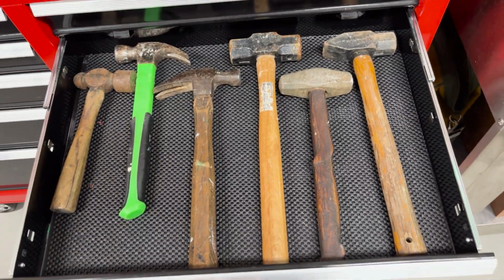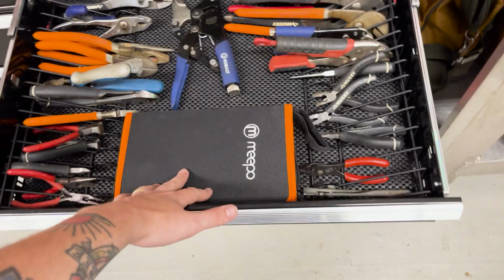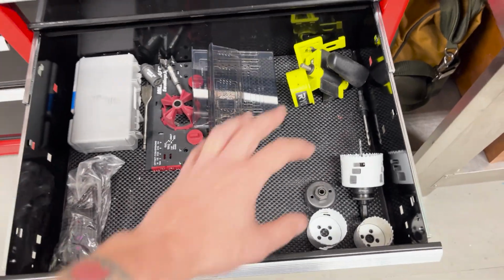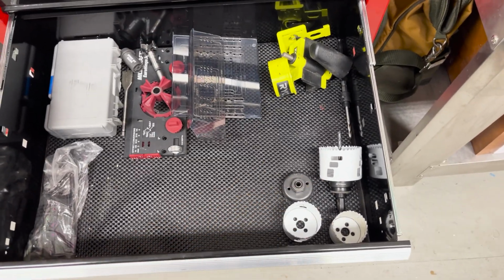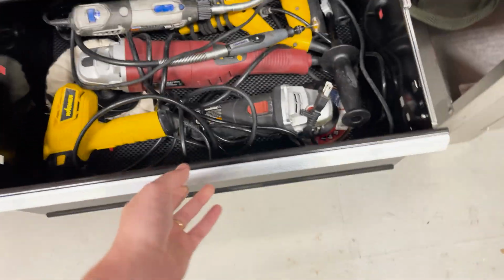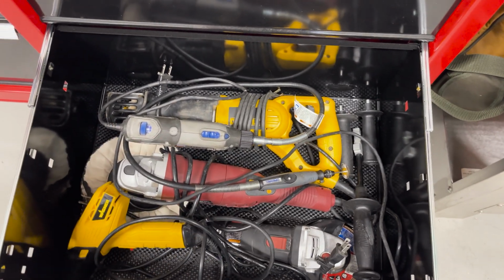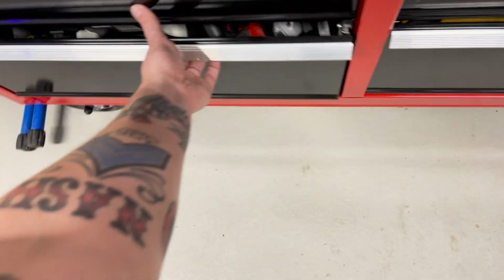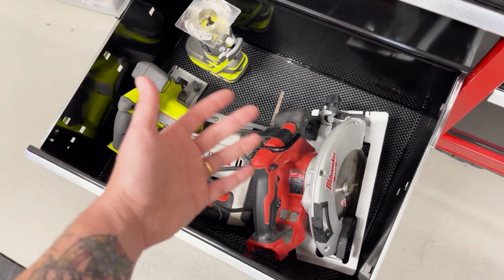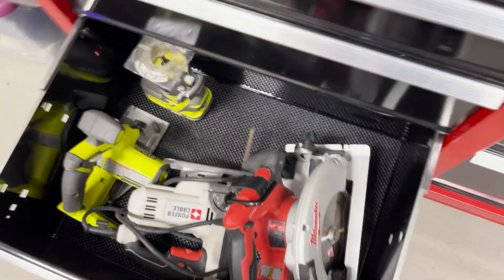You can't touch this. Hammer time. Pliers. These are snap ring pliers. And then I've got some random jigs in here. These pretty much just wouldn't fit in the drill drawer. So I've got room to grow. And I've got my big boy tools. And then I've got, you know, like my Dremel and my heat gun in there. And then down here I've got my like jigsaw, circular saw, tiny circular saw, palm router.